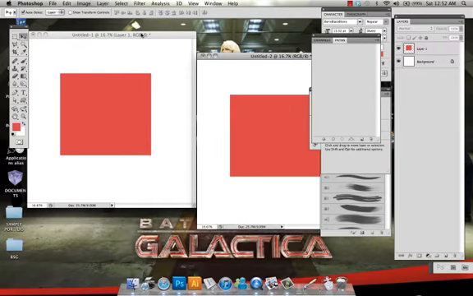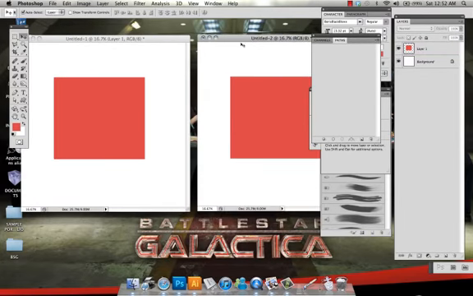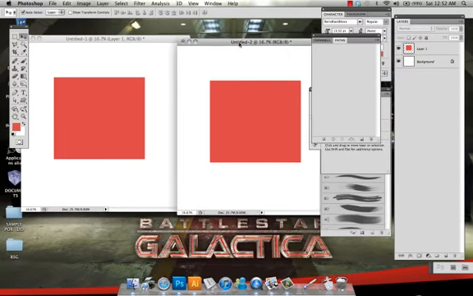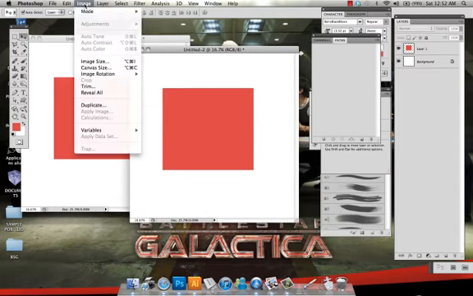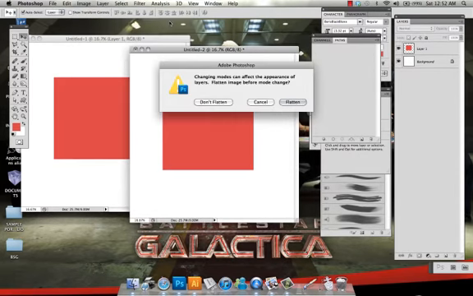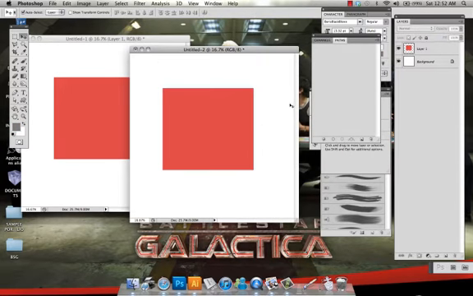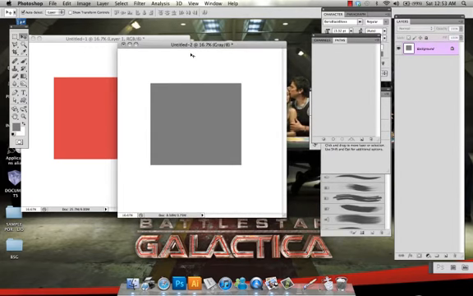Get it? So this is my original one and this is the new one. So I just took this and I dragged it into the new one. So this new one, I'm gonna turn it into a grayscale, and it doesn't really matter if you flatten it or not, because it's still gonna flatten when you turn into a bitmap. So I'm gonna try it with two different things.